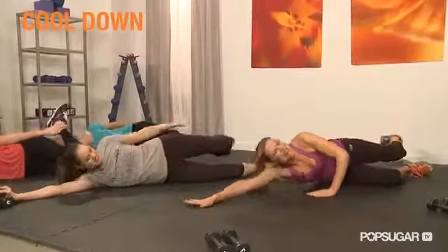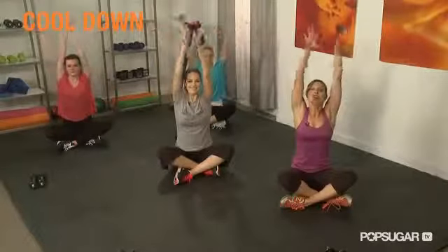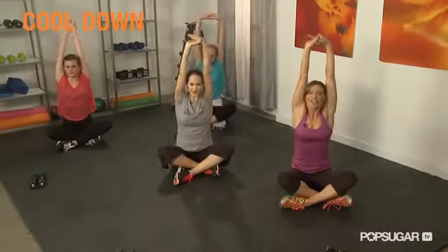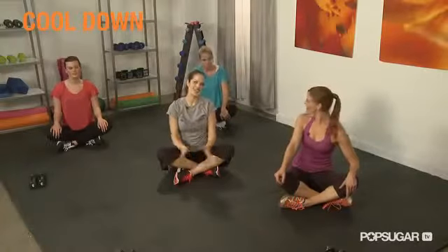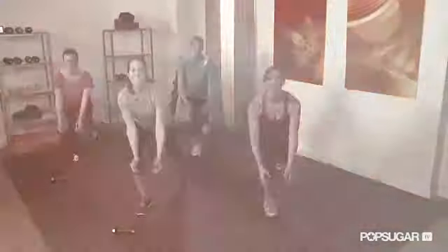And relax — let's sit up and find a comfortable place to sit. Take a big inhale up, hold at the top, exhale, stretch up to the ceiling and enjoy that stretch. Let those arms come down — take a big inhale up, exhale it out. Awesome, you guys did a great job! Give yourself a round of applause. I love this workout for its complex moves to get your heart rate pumping and to work multiple muscles in one workout. Thanks so much for being with us today — be sure to combine our other workouts with Holly for a full workout on FitSugar TV.